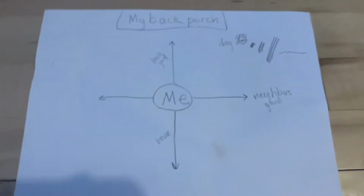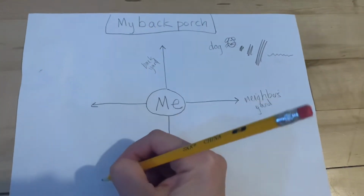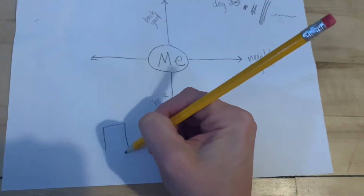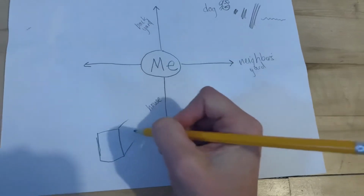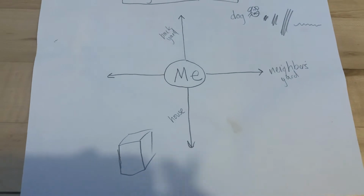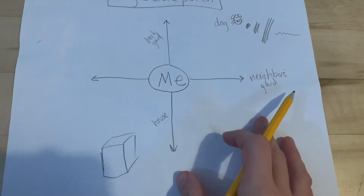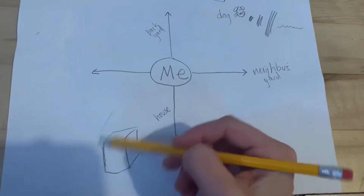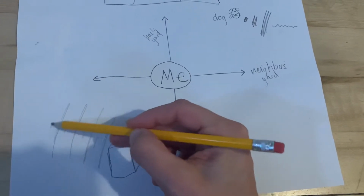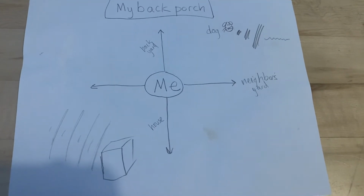Great, now I'm sitting and listening some more. And oh, interesting, I hear my dishwasher coming from the house behind me. I don't really know how to spell dishwasher, so I'm just going to draw the dishwasher here. I'm thinking, what is causing that sound? It's kind of chugging in my house. So the chugging sounds like chug-a-lug-a, chug-a-lug-a. It's a little bit faint, it's not so loud, so I'm going to make my lines not so dark. Just some nice chug-a-lug-a. And I'll continue to listen until I hear all the sounds that I want to put on my sound map.